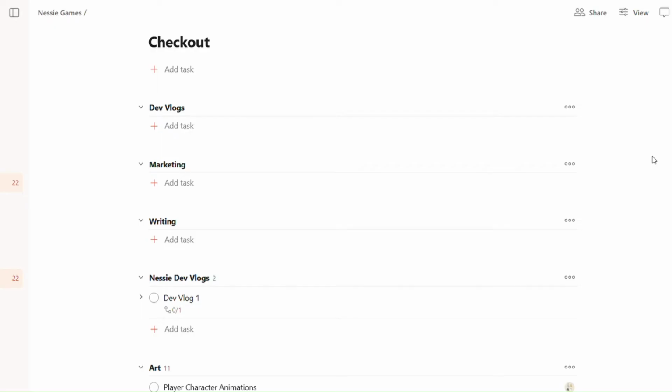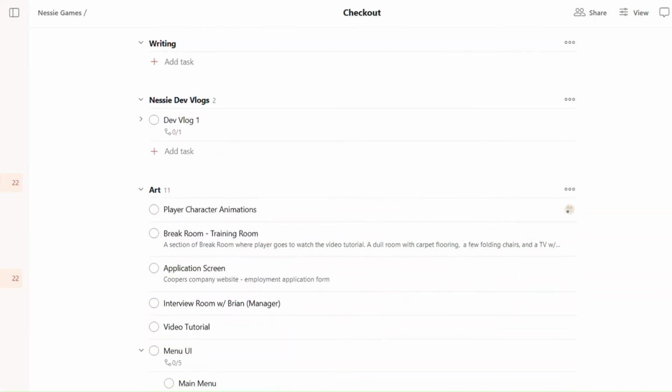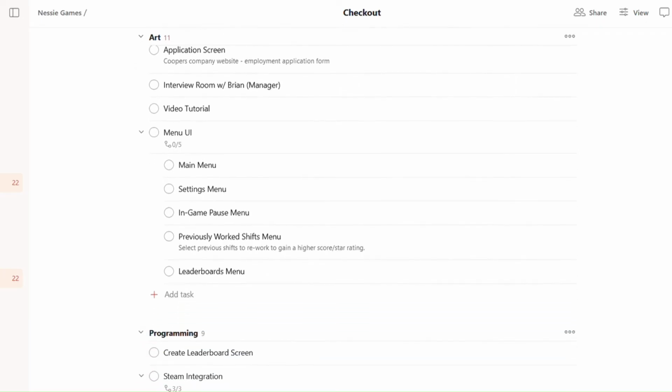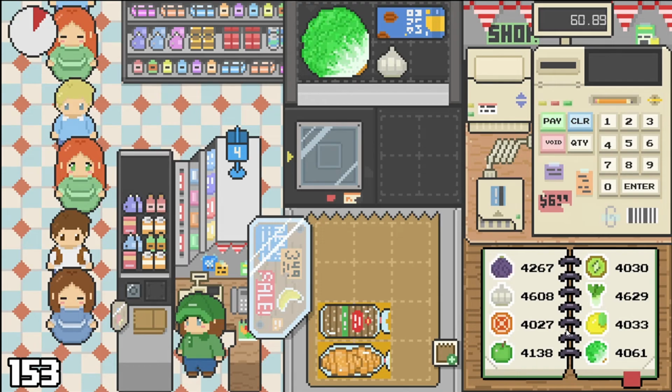We decided to use a desktop app that we could assign things to each other and leave notes on tasks. I used an app called Todoist at a previous job, so we're trying it out for this project. We separated it into sections like art, programming, and marketing, and then add tasks. This has been helpful in creating another way we can communicate and stay organized.